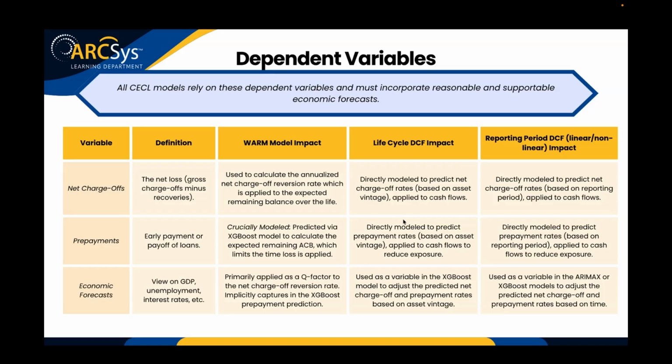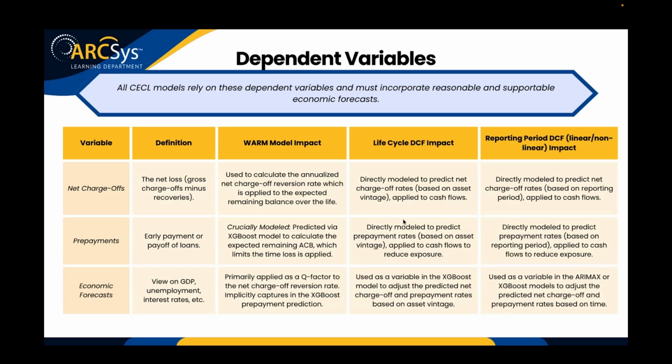The historical periods selected in the model configurations within a WARM model end up being utilized to calculate an annualized charge-off rate. This rate is applied to the expected remaining balances over the life of those assets through time. Additionally, prepayment assumptions are also utilized in a WARM model in order to calculate the remaining amortized cost basis on each asset or pool of loans over its remaining life.